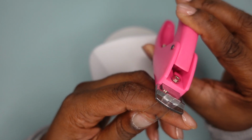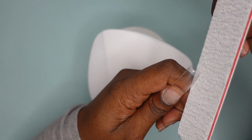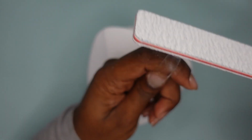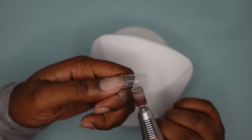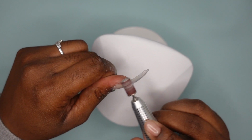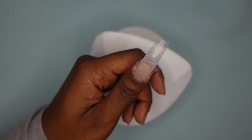I'm just going to cut the tip down to the length that I like and give it a light shaping. I already like the way that it's shaped, so I don't have to do too much to it. And I'm just going to blend in the tip to my natural nail. And then I do wipe the dust away, even though it doesn't show it.